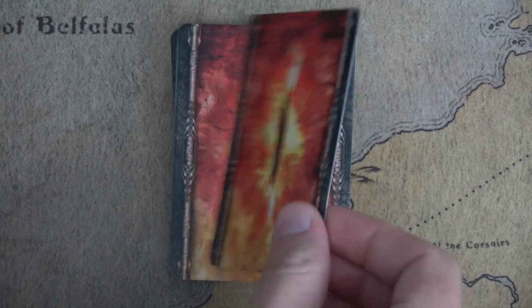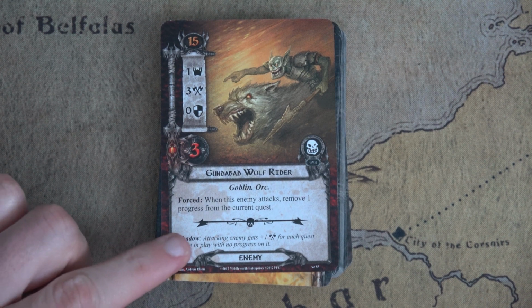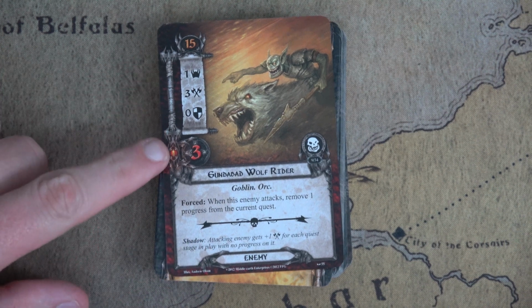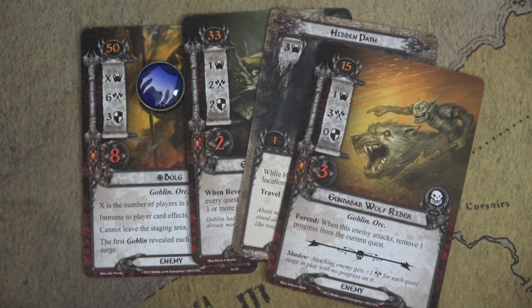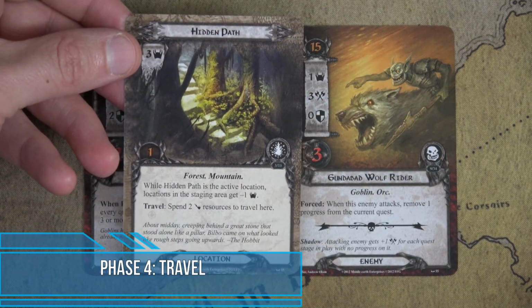We'll draw that top encounter card, and we have a goblin. Now, fortunately, we've already had a goblin surge, so I don't believe this one will. When this enemy attacks, remove 1 progress from the current quest. We quested for 9, 8, 7, 6, 5, 4, 3. We get to place 3 beautiful progress on that active quest card. Oh, thank goodness. Moving to that travel phase, we're not going to be able to travel to the hidden path.